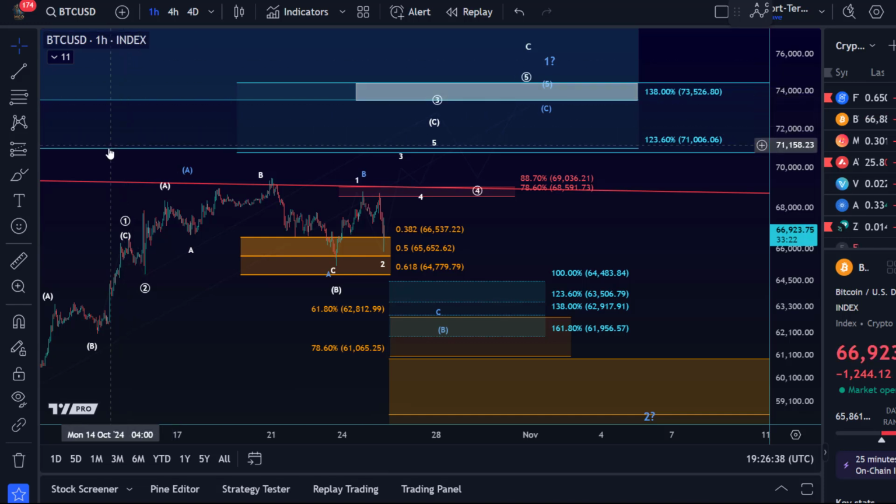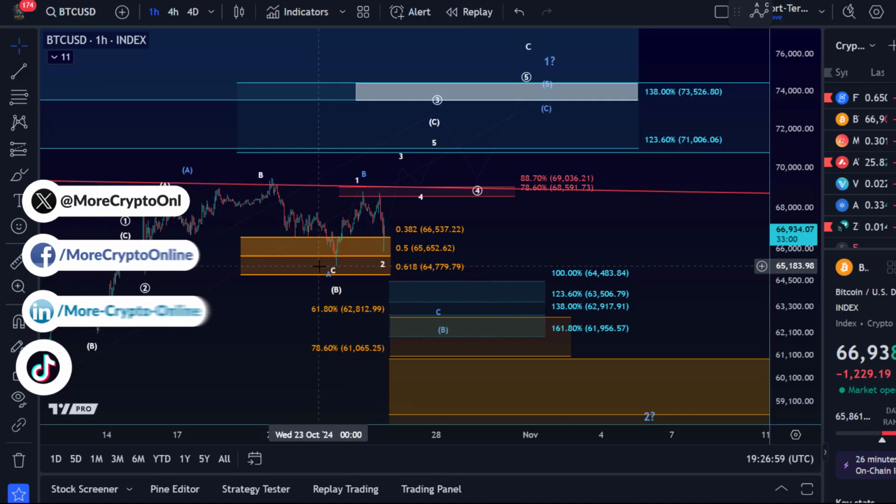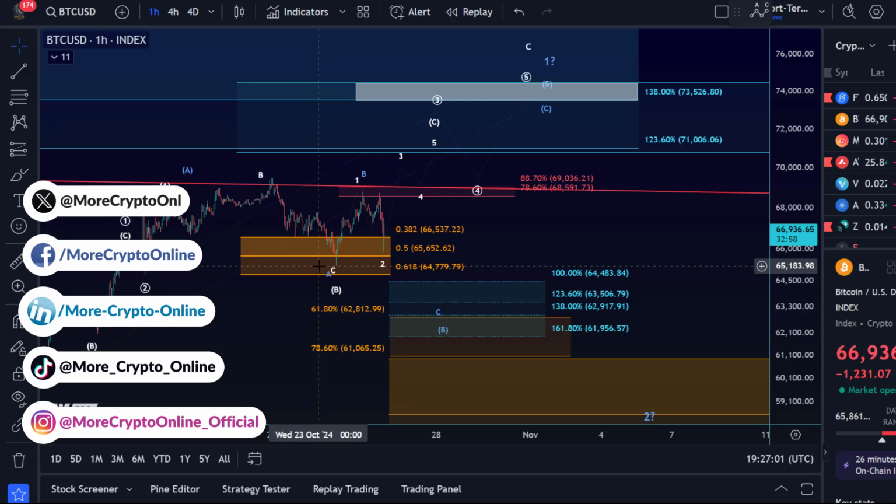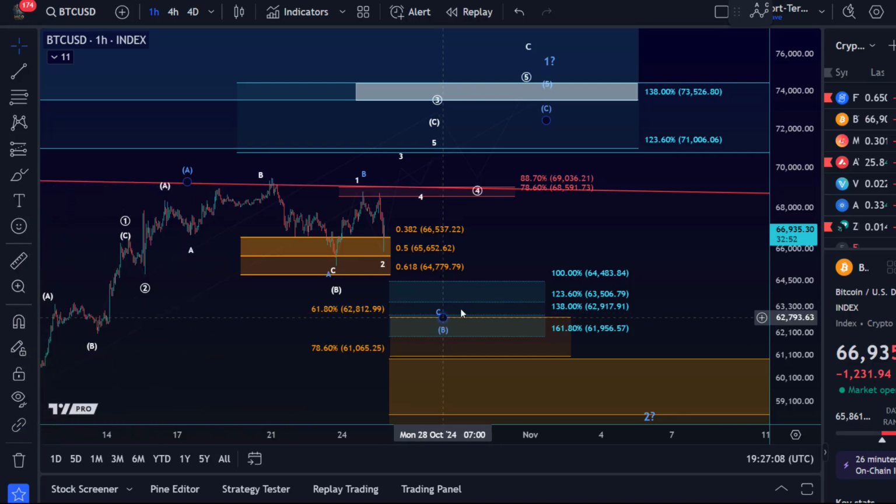Yeah, we're still tracking a potentially directly bullish scenario in white. However, it is on very, very thin ice. As per my previous video, we had possibly put in a local top or an intraday top. Price then moved back from resistance into support, but it requires a break below the Wednesday low, which formed at around $65,180, to indicate that we're heading down in wave C of B in blue.